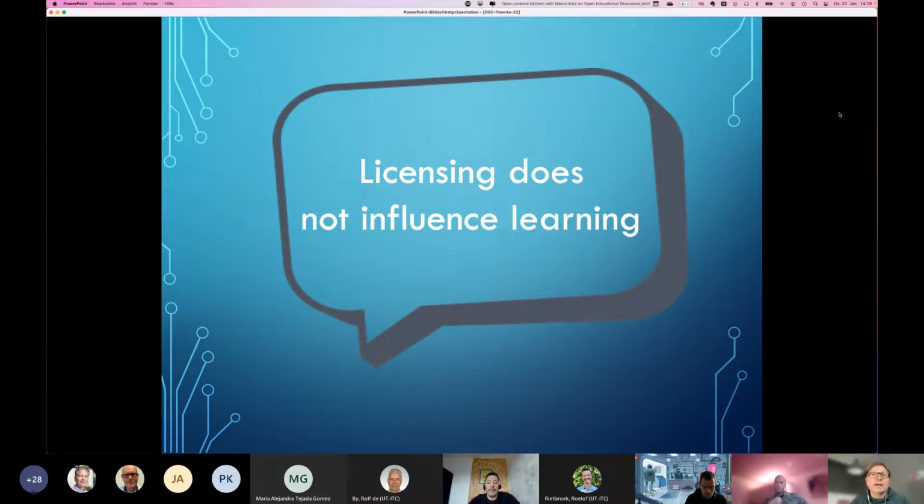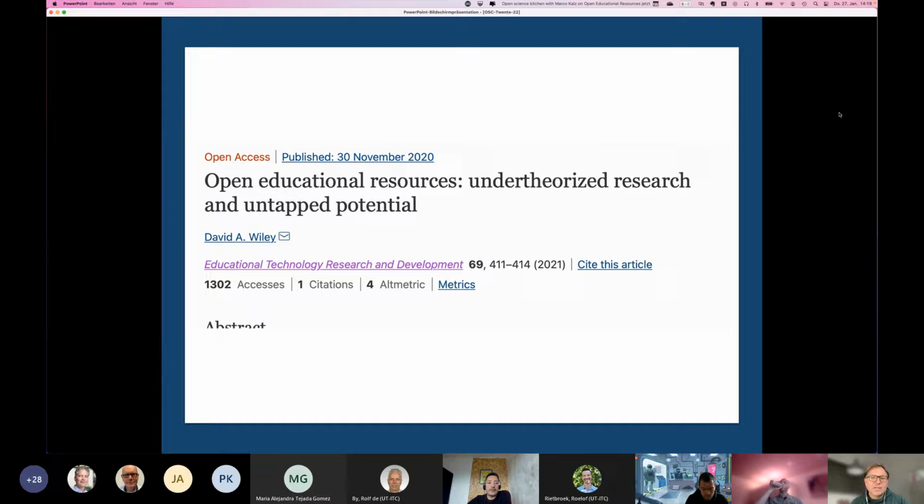In general, I had always doubts that this approach of licensing comparison studies makes sense at all. There are several studies in which authors have just compared a proprietary resource with an open one and then deducted any results from that. I think it's not the license, but the design that actually makes the quality of a resource. And I'm happy to see that even some of the adepts of the open educational resource research have actually recognized that a lot of these studies are very much under-theorized, and that we need to have a more complex approach if we really want to find out the role of open resources.